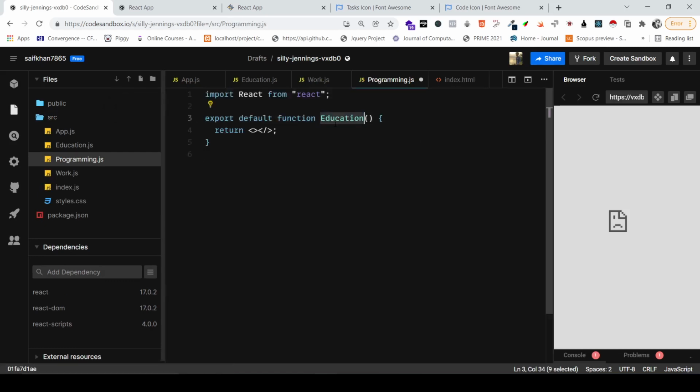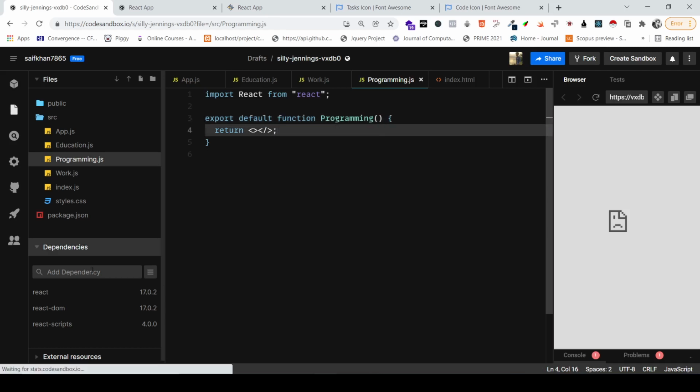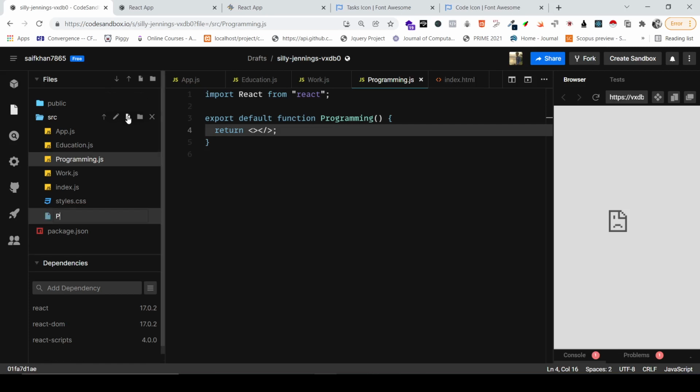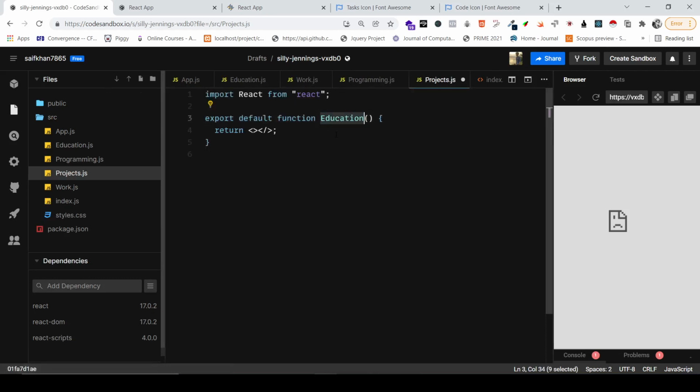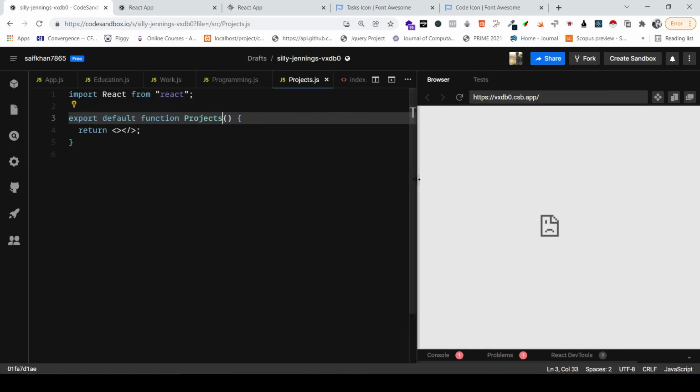Paste, change this to Programming. And the fourth component would be projects.js. Just paste this and write Projects. Fair enough. Cool, everything looks fine.